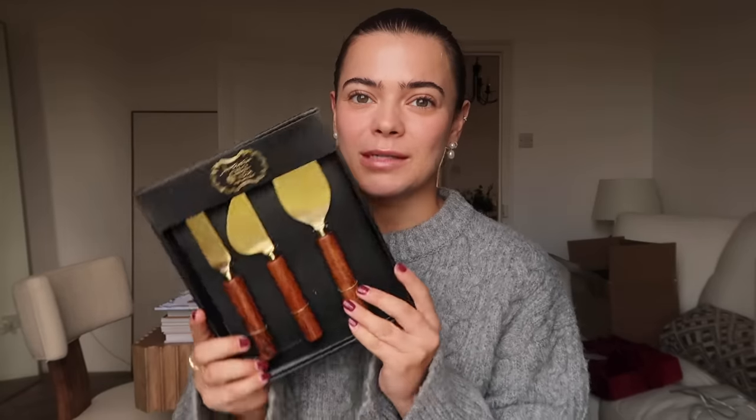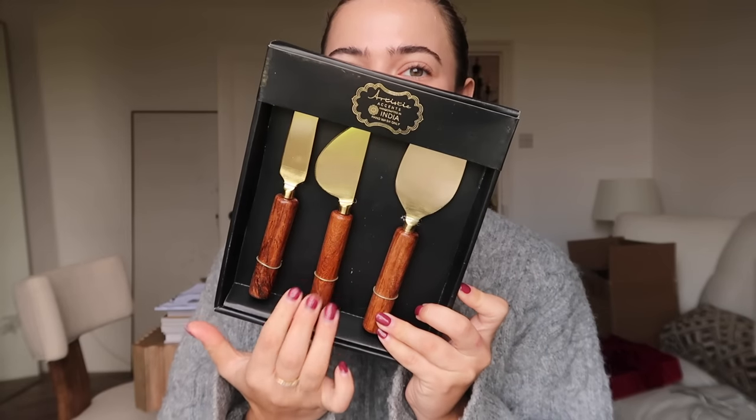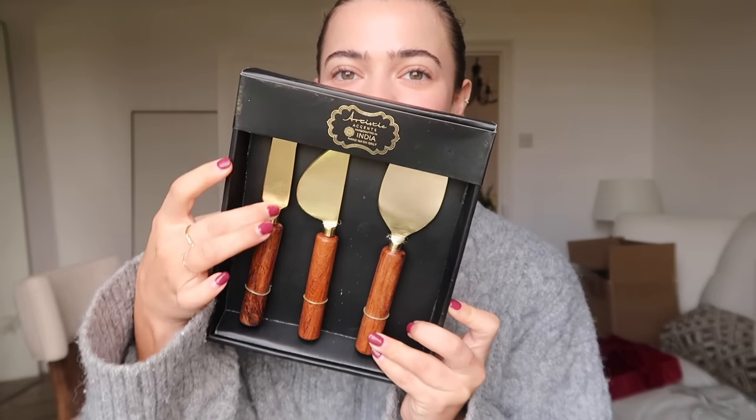From me, aside from the coat, I also picked up these little cheese knives from Home Sense as a little extra, because he's always moaning about our cheese knives. They have a nice dark walnut handle with really big gold blades — I think they're really chic. We're always hosting evenings with cheese boards, and they were only £7.99, so it's a great little extra present.